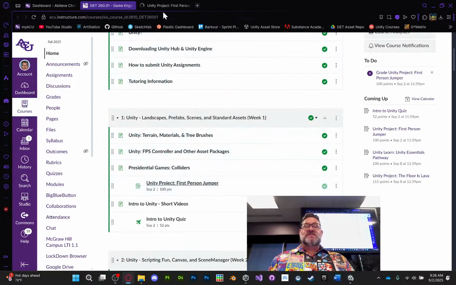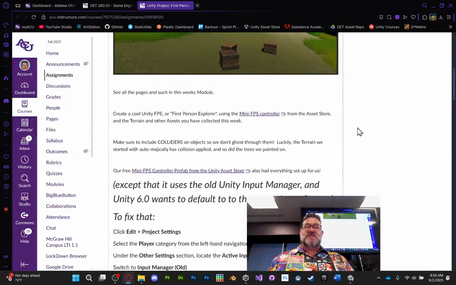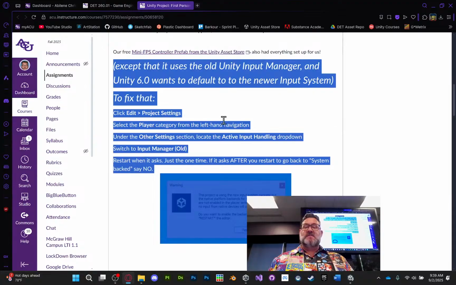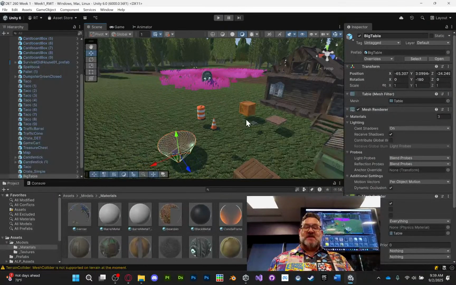We'll get into input system later, fingers crossed. But right now, input manager just works. We just have to switch to it. So here's the extra stuff I added. That copied the instructions that I gave to somebody on Discord. So if your stuff just didn't work at all, this is it. All right, so we've got this going.